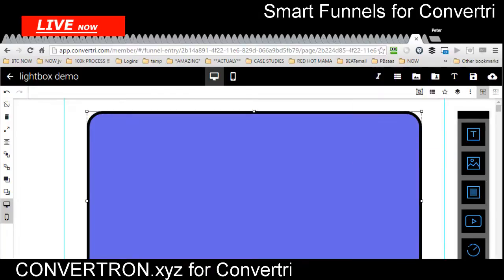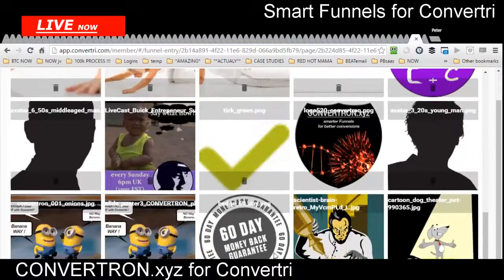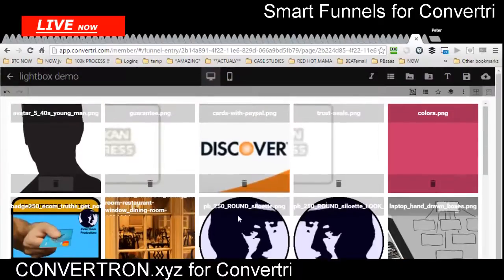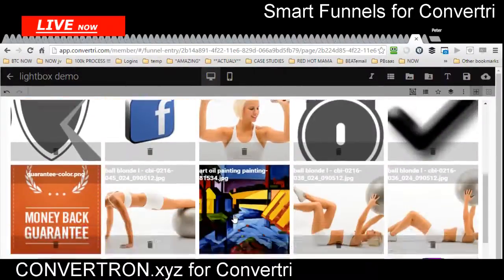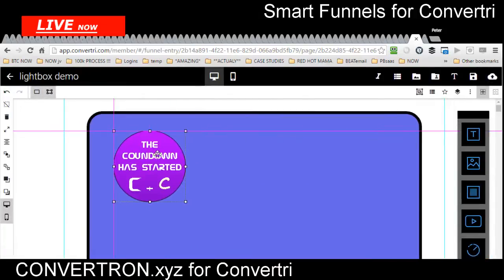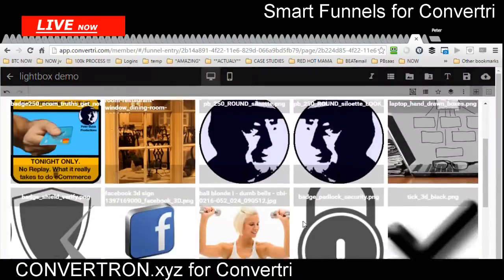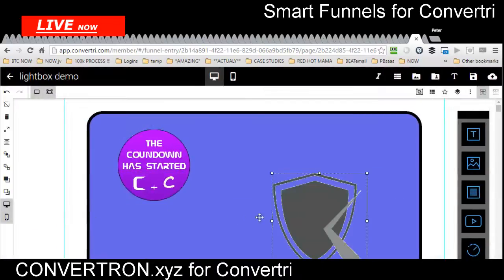So that's our Lightbox, and let's say that we've got some bit of content on it. Let's drag it over. Where's my thing gone? There it is. Okay, so let's say that's our thing, but we also need a close gadget so that we can go back. So I'm just going to add a button in here.